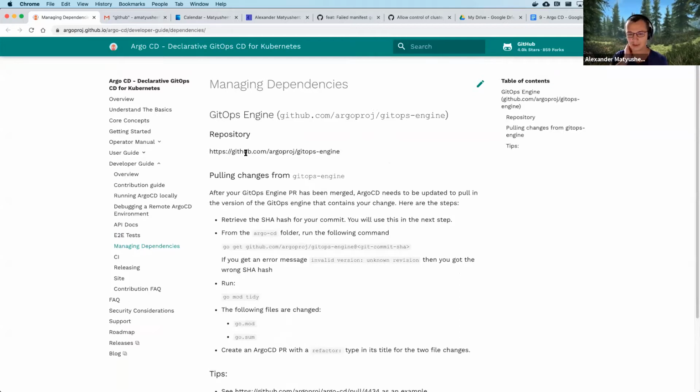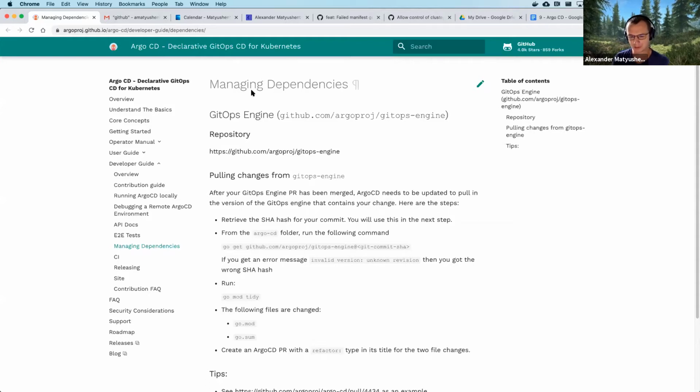That's why we didn't really care much about official releases of GitOps engine. It was just a library which Argo CD uses. That's why right now, if you want to upgrade the version of GitOps engine, you're supposed to specify a commit SHA, and that document describes the procedure.